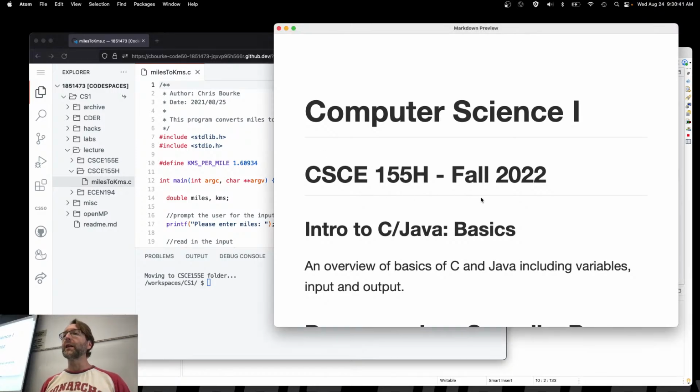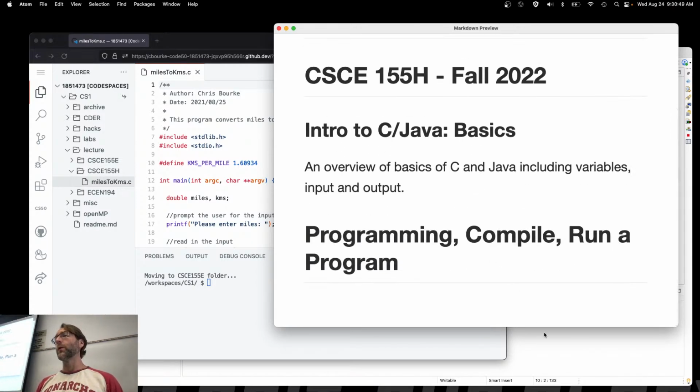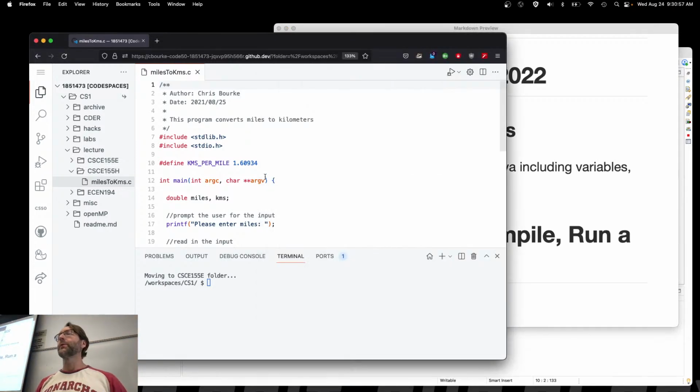But before we get into the basics of variables, variable types, operators, and input and output, I wanted to get a little bit more of an appreciation for what that code compiling process was all about. Because when we write code, and here's an example of some code here, don't worry about the details, we'll go into it later. You can read up here that it's a program to convert miles to kilometers, right?